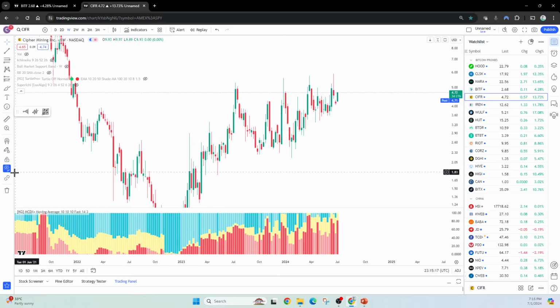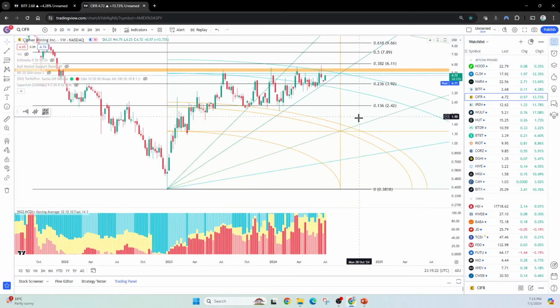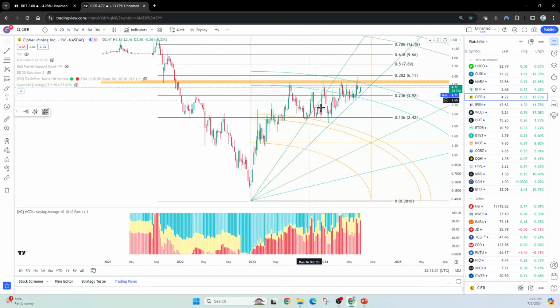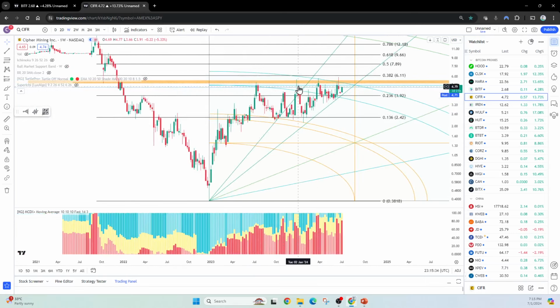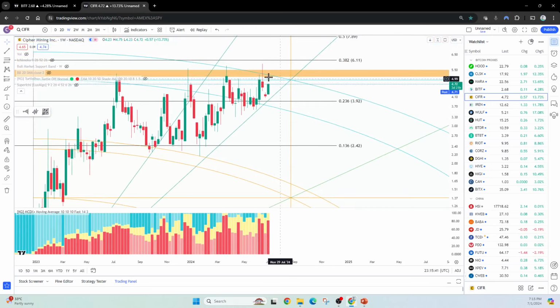Another thing I also want to show you is if you look at the Fibonacci levels over here, you can see that around 5.5 and also around this arc, around the orange line over here, is a pretty strong resistance zone. And it's just been basically attacked over and over again. The more attacks, I think the weaker it's going to get. And you're really starting to get into this really confluent zone over here with the arc, with the horizontal line over here, and also with the 5.5 resistance level. I think there's a potential for the angle over here to serve as support again, push price up a lot higher.